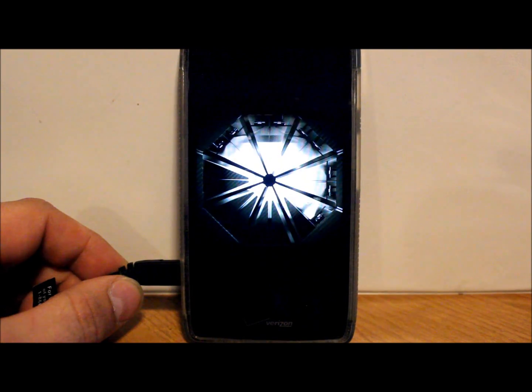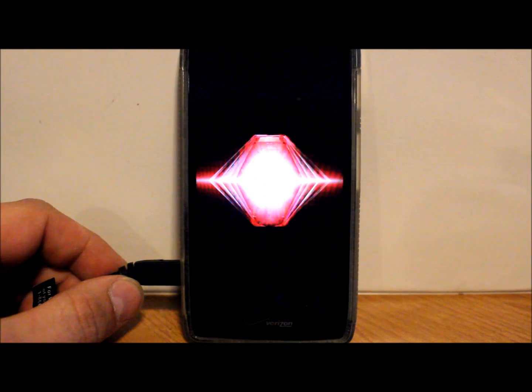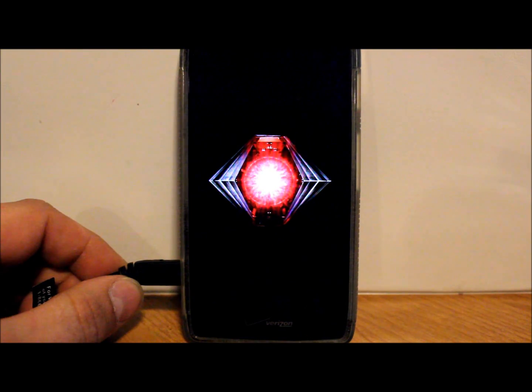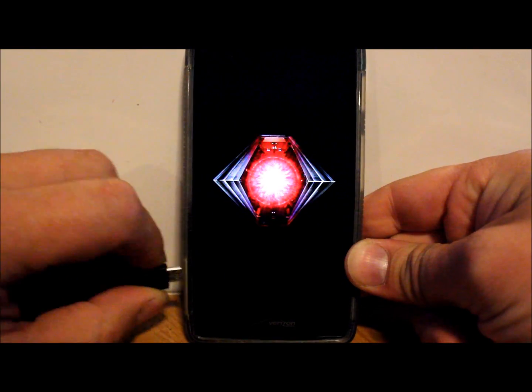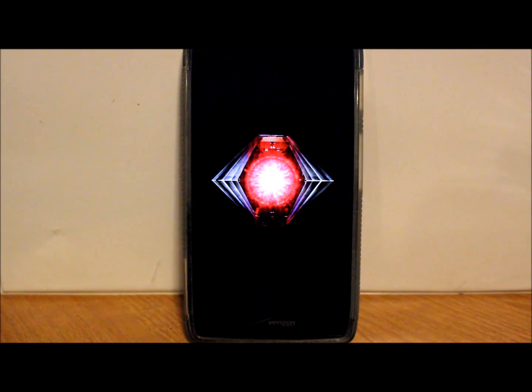The phone is rebooting right here. After that utility finished, you can see we're back to the stock boot animation — it had a custom boot animation before. First boot up after doing this and wiping everything could take a little while, up to 10 minutes, because you wiped your cache and it's got to rewrite everything. At this point the utility is done running, so we can unplug the USB cable and just let this thing boot up. We'll make sure we're back to stock and then continue with the utility.